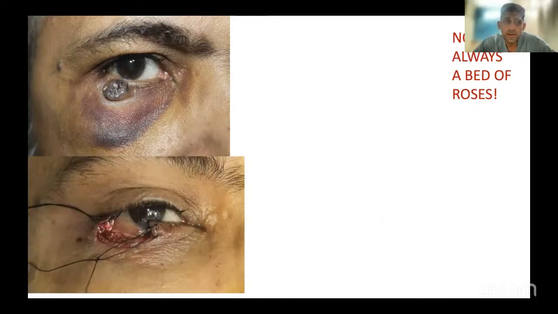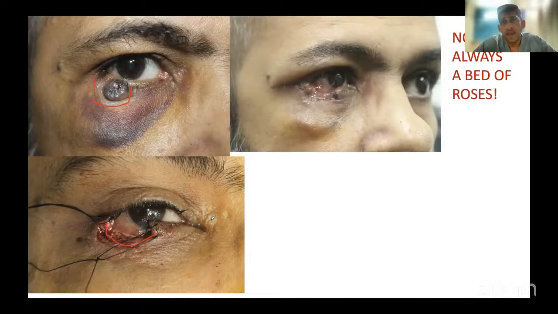So in this patient, I had removed this tissue after performing a biopsy. This was the defect, not very big, but it was a 40-year-old young patient, and he ended up on day 7 with a wound gape. So you see, this is not a good sign. You can see that the eyelid tissue has retracted completely. There is necrosis at the edges. So I don't know what was going on, but maybe an infection which led to the wound gape, or maybe the eyelid tissue was under too much tension.